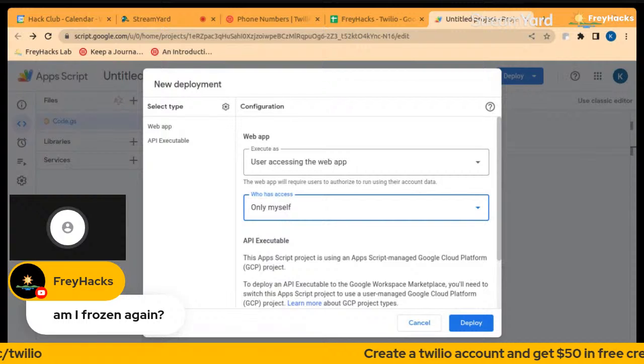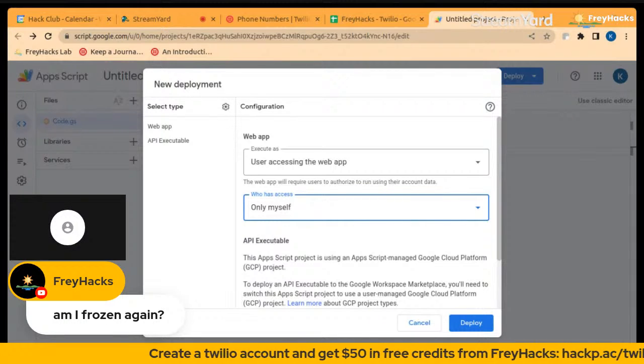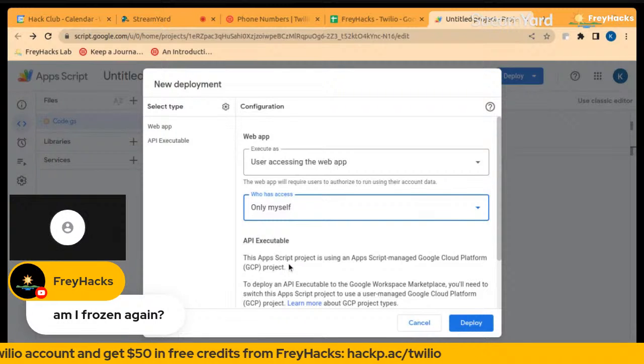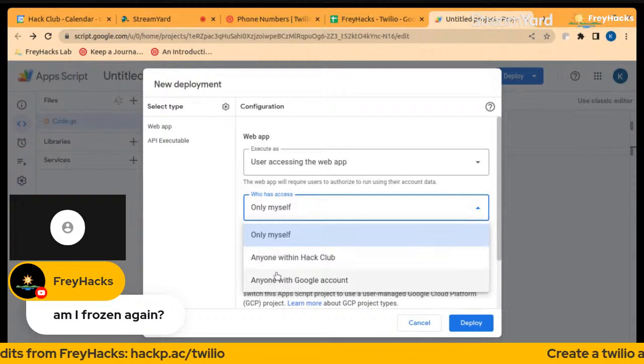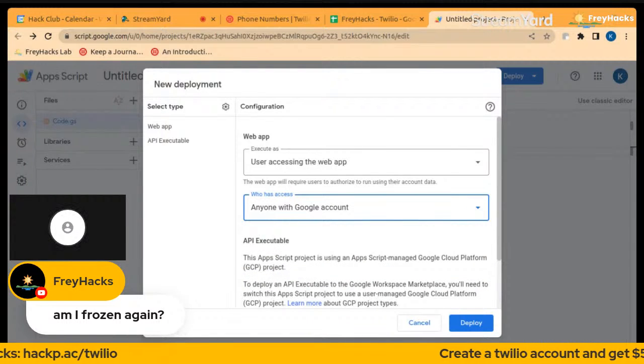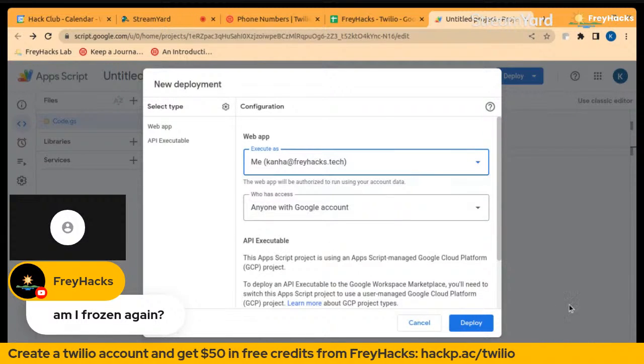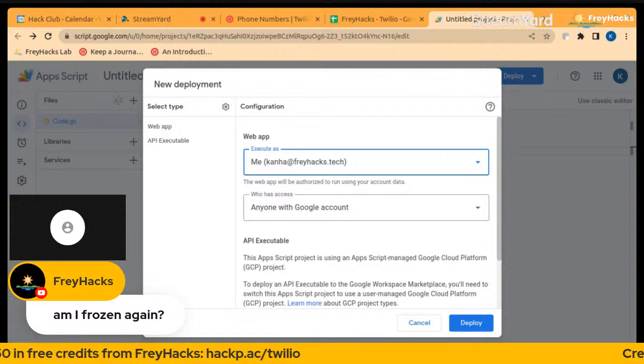we need to make this public here so that anyone with a phone number can text to this number. So for that I think we should change this to anyone with a Google account. Yep, that's what we can do. We should probably change execute as to me.